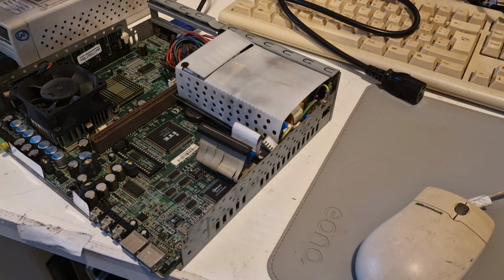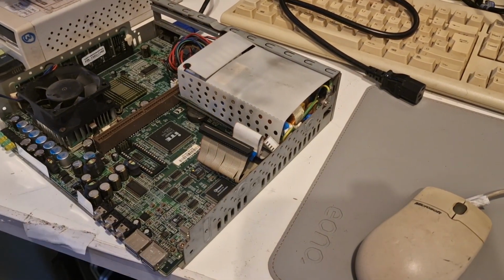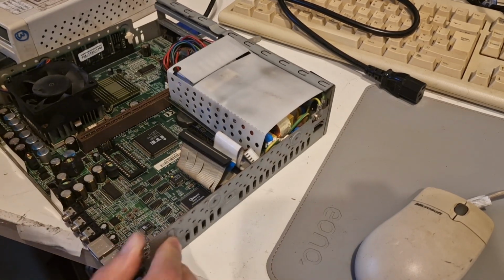Okay, so I've got one running over here. It's the loudest one of them all, and it's just copying some files to USB, which with Windows 98 is a very slow and problematic process.